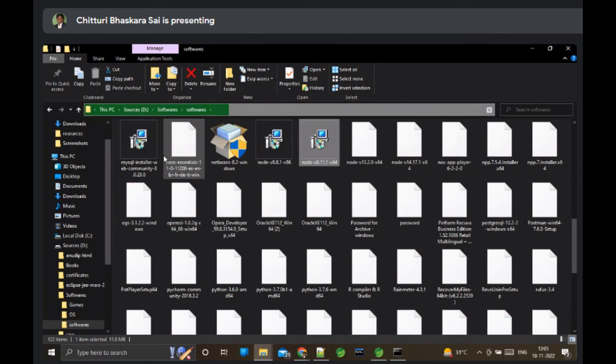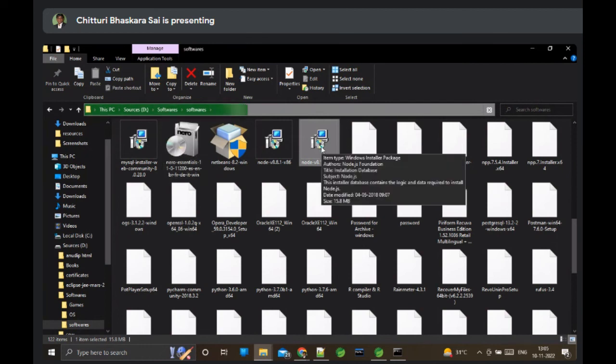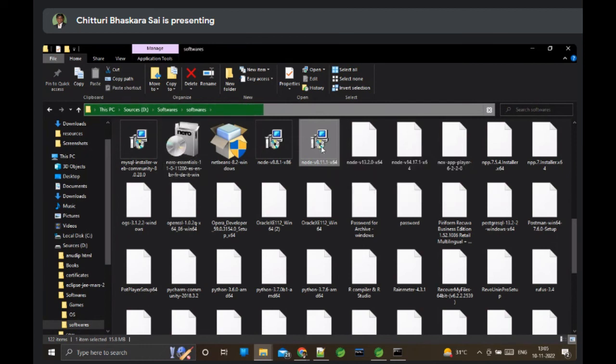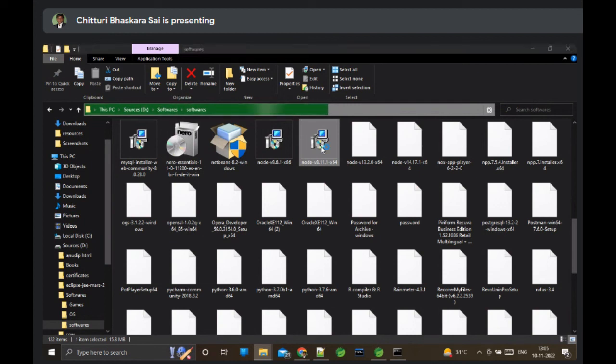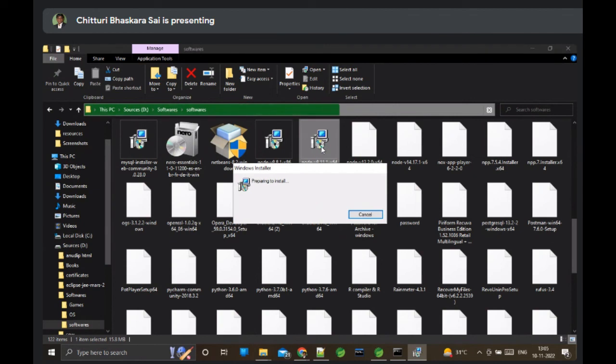So this is Node.js. If you want to install, just double click on it. You can install the basic software in Windows just like that. Click on next. That's it. No need to do any configuration and all. Just click on next.